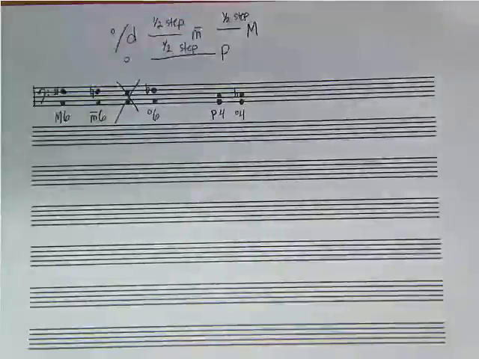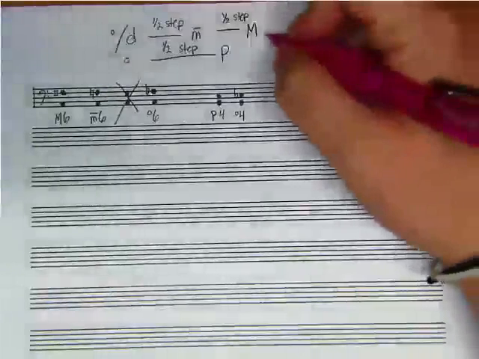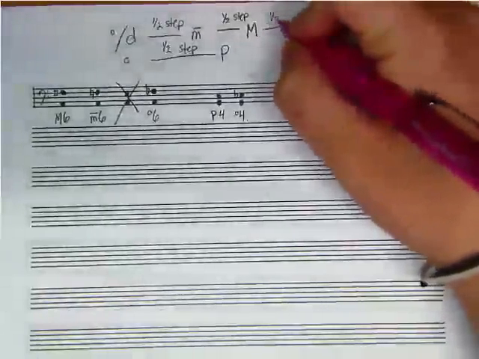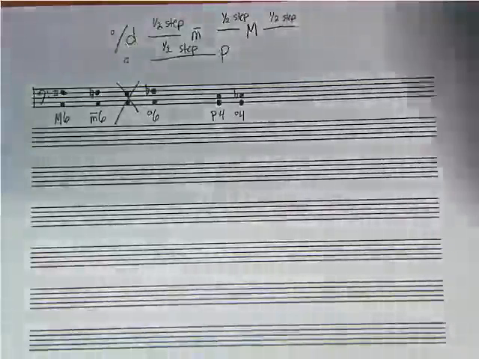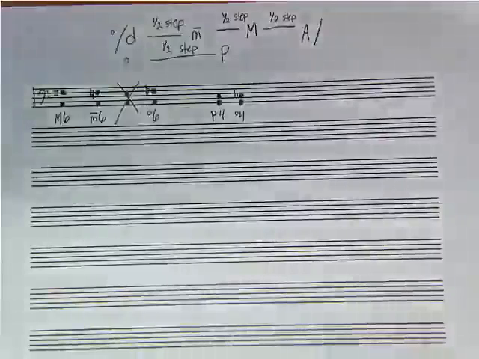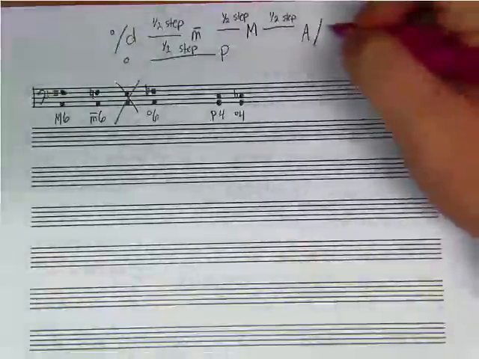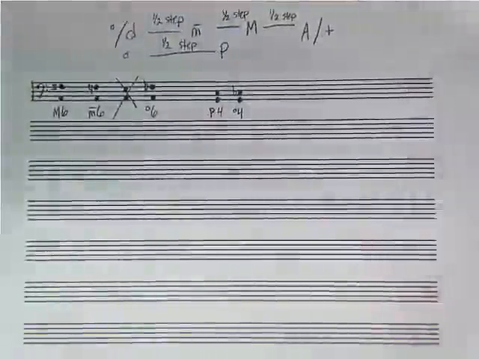Augmented is a very similar process, only augmented is actually bigger than major and bigger than perfect. So if you have a major interval and you go one half step bigger, you get augmented. Augmented is sometimes denoted with a capital A. But again, that can be confusing when you're talking about the note A or the scale A or the key A. So another way to show it is with a little plus sign. And that's how I'll probably continue to use it in these videos.